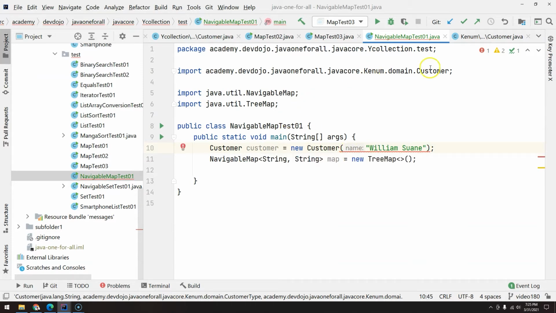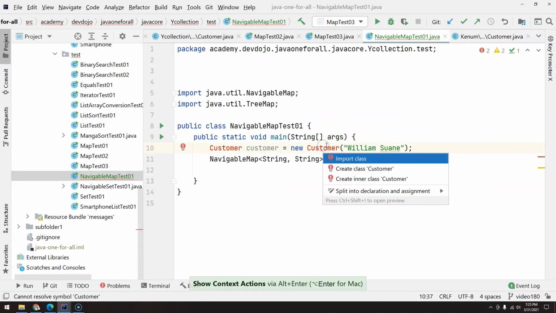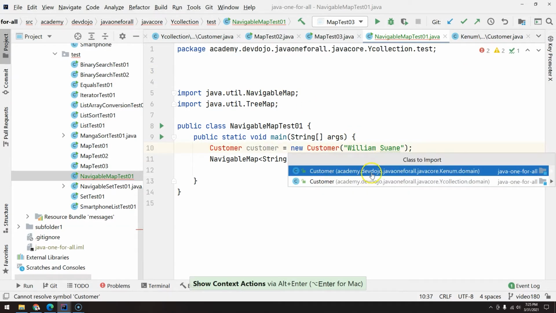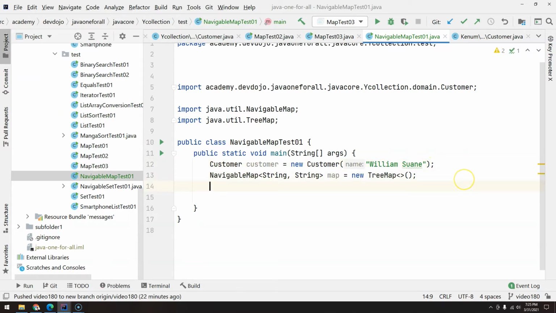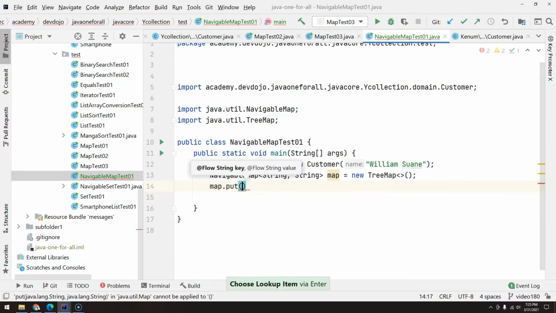Probably I imported from the wrong one. Import class, package collection. So I only have one customer, and I technically can add the same key and value. We cannot use a customer as the key because it's a string, so let's just put something, A, and then the customer here.